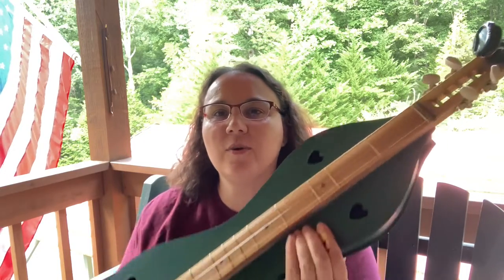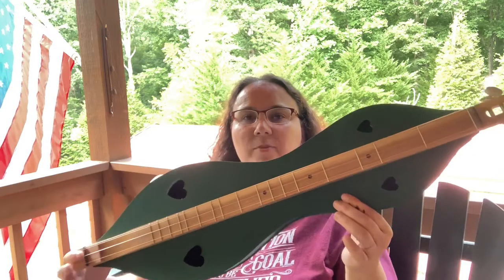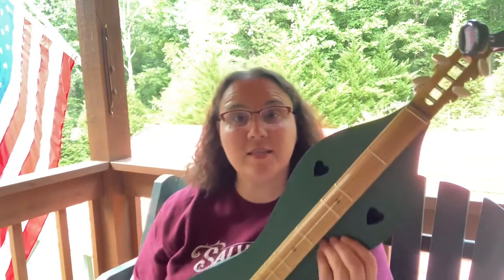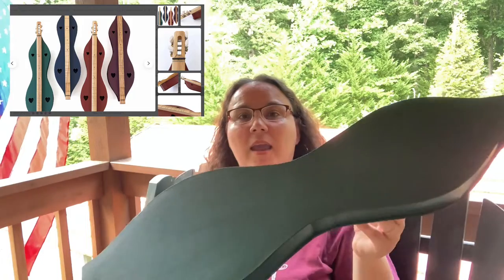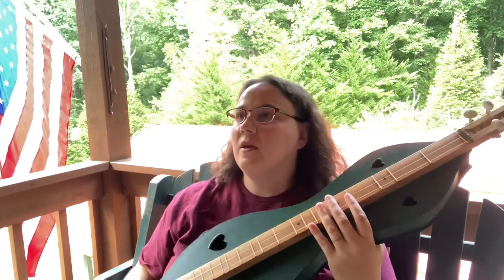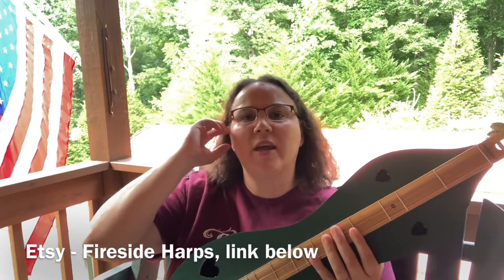But I wanted to show you a new cardboard dulcimer that I have. Dave over at Backyard Instruments sent me this. He is starting to sell these again. Long ago they had a model that was hourglass shaped, and he has brought it back. And he doesn't have it for sale on the website. He's got it for sale on Etsy, and I'll put the link down below for you. He'll eventually have it on the website.